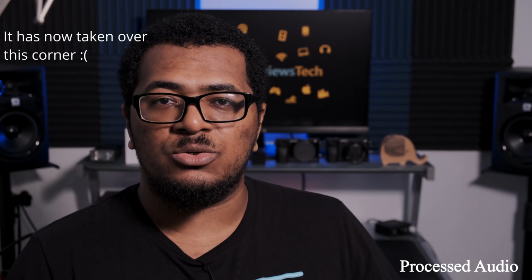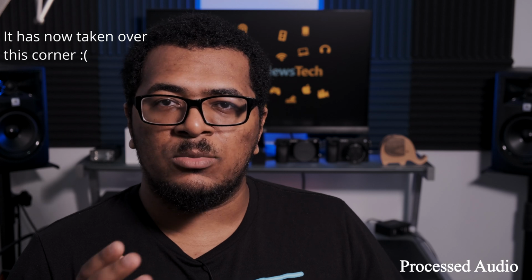And for that client shoot, I actually used this setup on a gimbal, so the camera's moving around and stuff. I didn't get any dropouts in audio using that hot shoe mount. It kept the receiver and the cable nice and steady. So definitely a must-have for something like this.